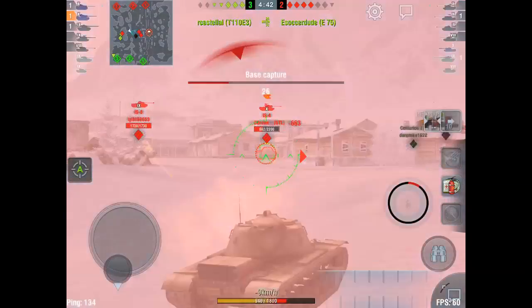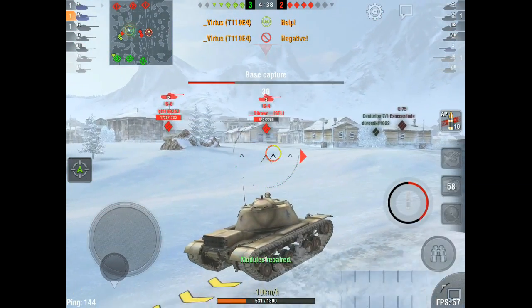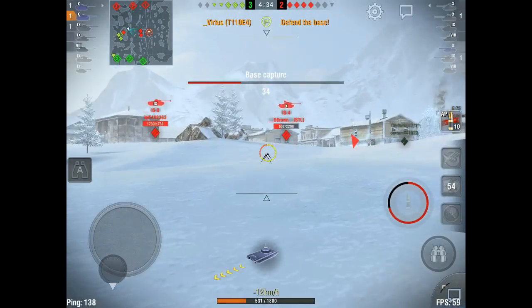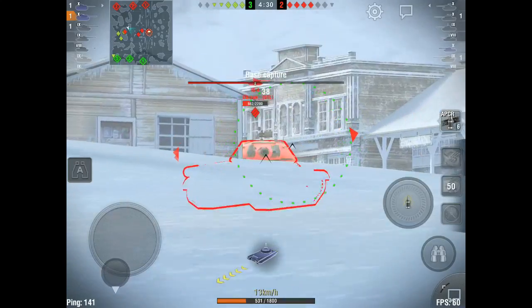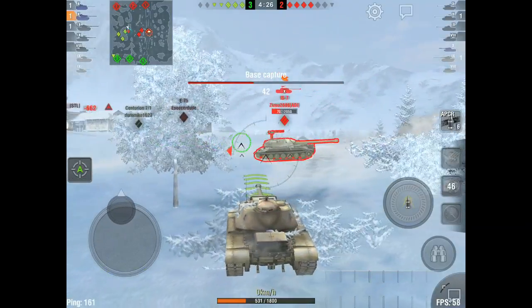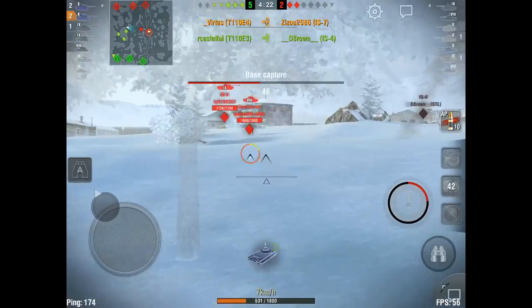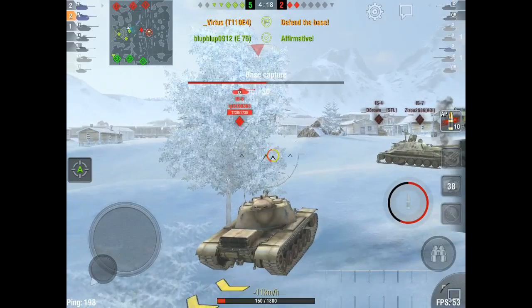Now here's an IS-4, and I switched to APCR. This is a very critical moment in the game. I don't really want to risk bouncing. Now I see this IS-7 here with completely no situational awareness, and I had the APCR loaded there because of the IS-7's troll side armor, and sometimes it is just magic.